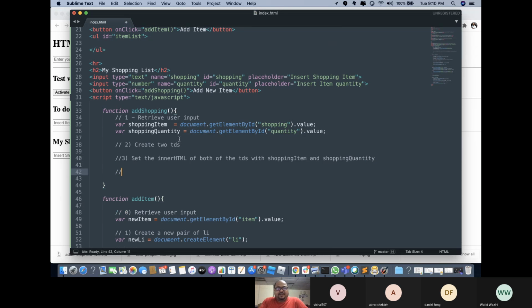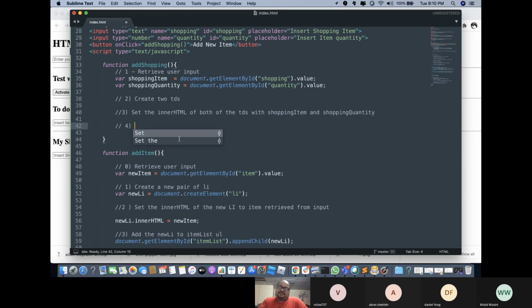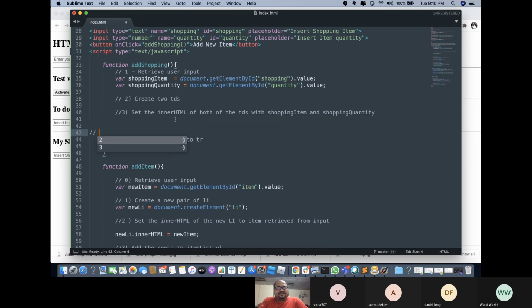So this is how you do it. And then number 4, attach, add the two TDs to a TR. But I don't have a TR, so number 4 actually is create a new TR.